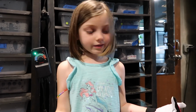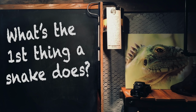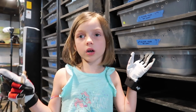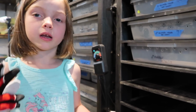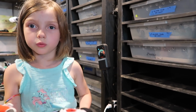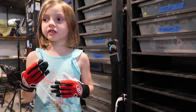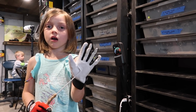These are my gloves. And this is my hook. I can do two different things. One is, if they're hungry, they'll come forward. Or second, if they're scared, they'll pull back away. So if they're hungry, we use the hook. We gently put them on the hay. When they're scared, moving backwards, that's when we use the gloves.